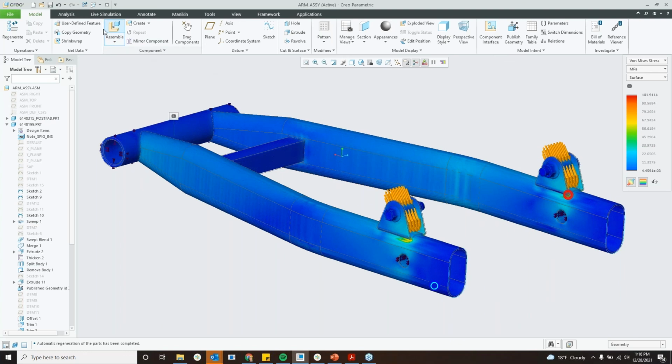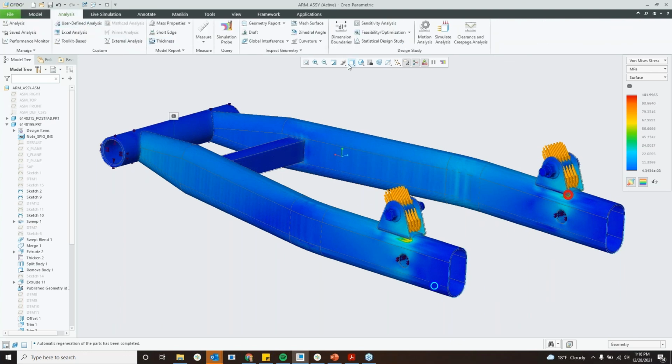So let's leverage one of these analysis tools to make sure that we are optimizing this geometry here. We know that we need a round portion on the top and bottom of this profile. But what we can do is leverage these tools to make sure that we have the most optimum shape in terms of dimensions for this study. So we can click on sensitivity analysis up at the top here under design study.